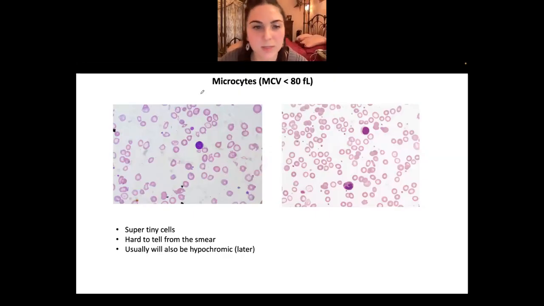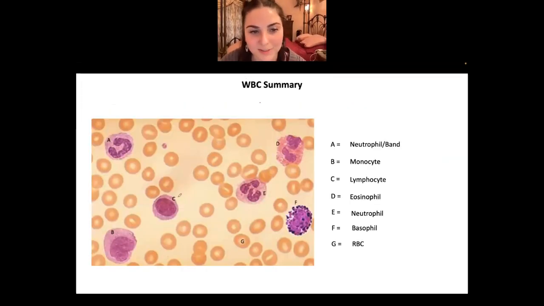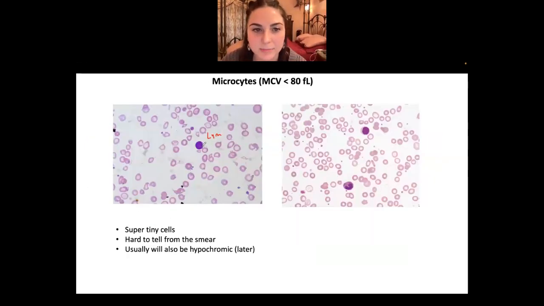So I put the pictures with the lymphocytes in here. This is a lymphocyte. I will always just try and identify the cells in here. They should be around the same size as a small lymphocyte. So not this one back here. This is a ginormous lymphocyte. So I would not say that these red cells are microcytes by any means. But a small lymphocyte should be around the same size. This is a relatively small lymphocyte. The red cells look a little smaller.